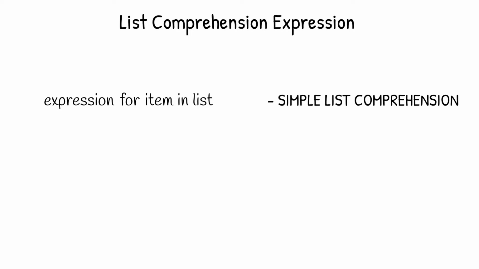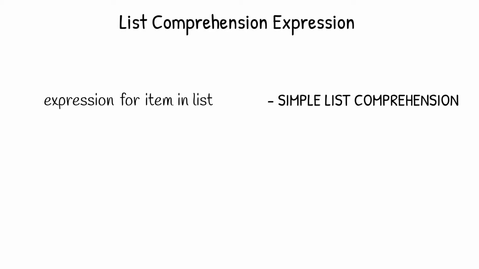Now let us have a look at how a list comprehension expression looks like. First we need to write the expression, then we can start the for loop, by writing for, followed by item, which denotes the representation of the members in the list, and then we can give the name of the list. Believe it or not, it is as simple as that.